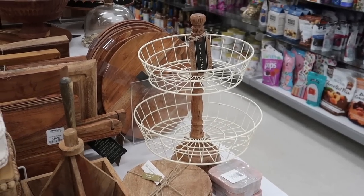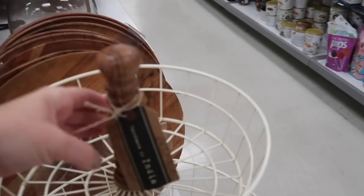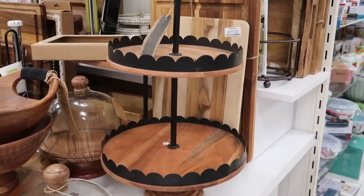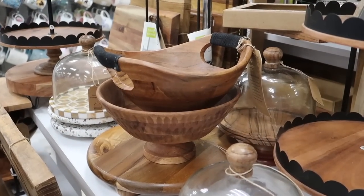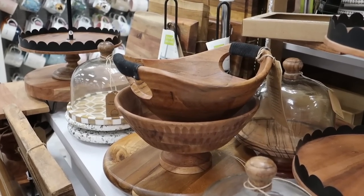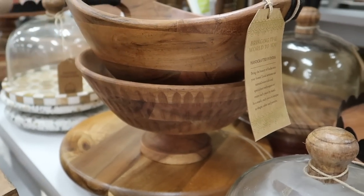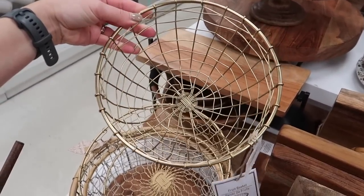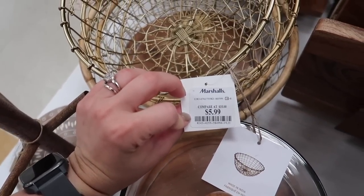These wire baskets are great for fruits but you can also use them for decor. The wire material makes them see-through so you can add seasonal decorations or simply use them for bananas and vegetables for $20. This tiered tray is another great option for fruit or to hold home decor and seasonal decor for $20 — a steal for tiered trays, which tend to be expensive even with 40% off at Michael's and Hobby Lobby. If you're not into tiered trays, these brass-toned baskets work in both modern and rustic kitchens for just $6 each.